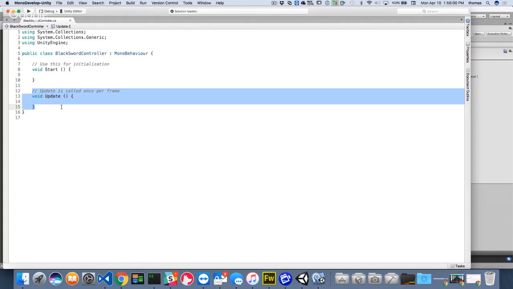So any animation I want to do, I do in the update method. There are three types of updates. I mentioned this before, but I'll say it again from last time. There is update, there is fixed update, there is late update. Those are all methods that are built into the Unity lifecycle. Okay, that's what it is.